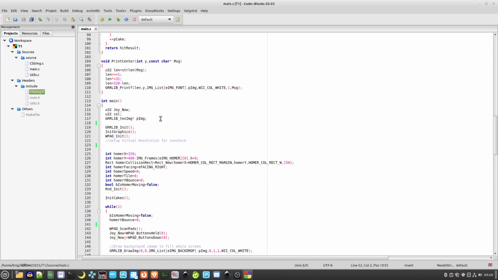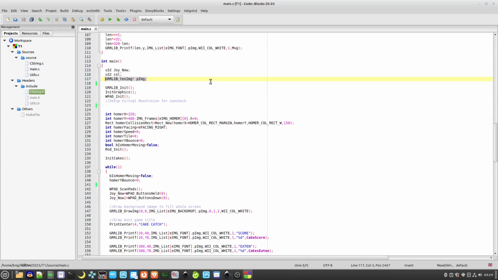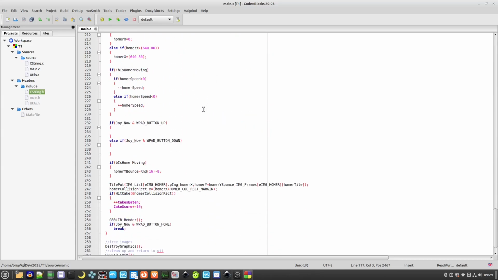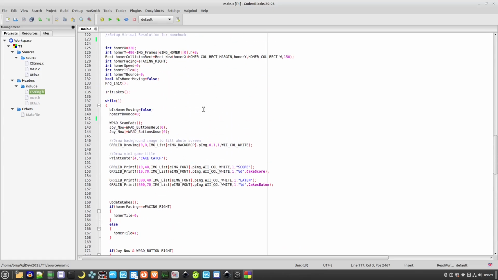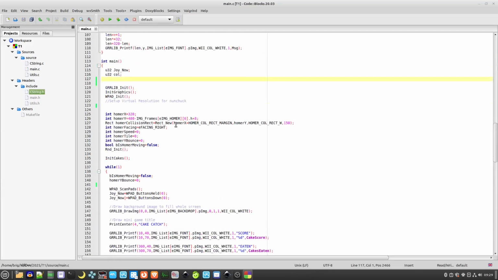So in our main function here, in fact, I think this isn't needed as well. Yeah, that's not needed. Let's just double check. Fine, that's fine.